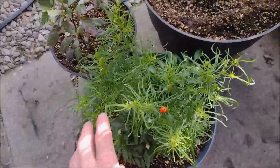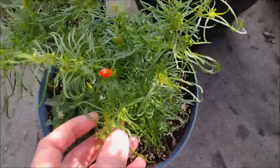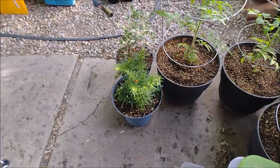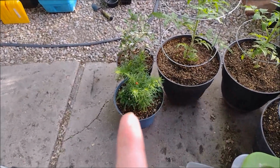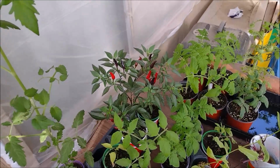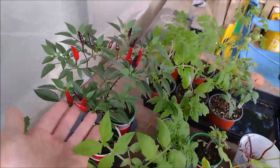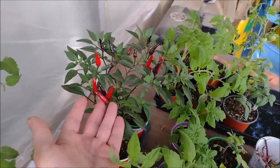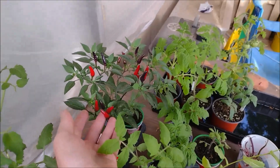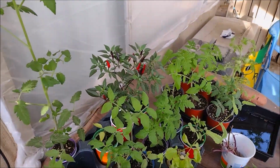We pulled some of the peppers off of it already, but it's got a few more starting and it's in a really good spot. See, look at how crazy cool that looks. I'll show you that one again a little bit more in a second. But that one is kind of a hybrid, so when you grow the seeds, it might not show up like that. If it doesn't, it can show up as any of the varieties it's trying to lead back into. And this one right here, you can see there's peppers all over it. It's just a really, really cool looking pepper. Maybe I'll give this to Kiddo to grow in his room or something along those lines. But it's a variety that didn't make our yard this year.